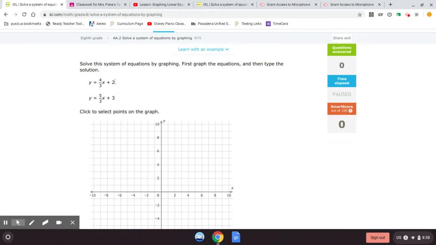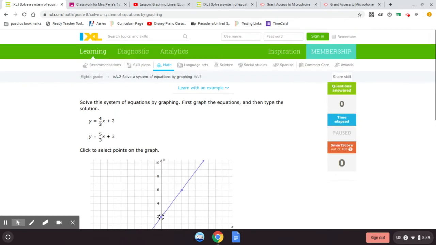So I need to graph it. It's going to cross the y-axis at 2, so I just clicked on it. And then the slope is 4 over 3. They're both positive, which means I'm going to go up and right, because up and right are positive movements. So I'm going to go up 4 and then right 3. And the cool thing about this program online is it actually does the whole line for you, so you don't have to keep graphing it.